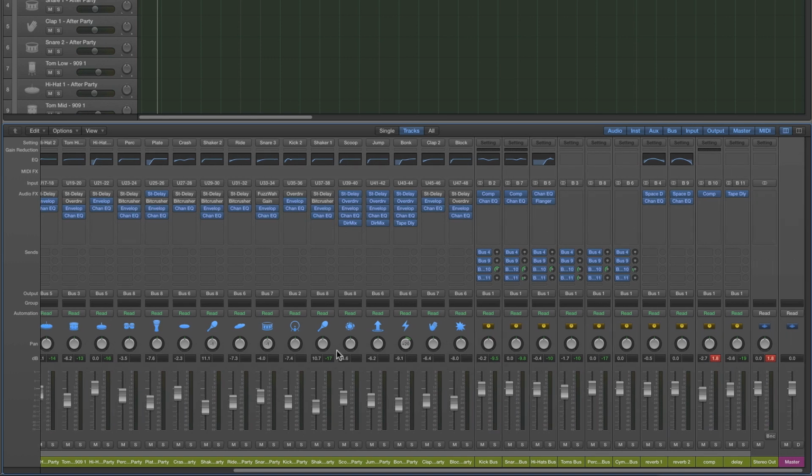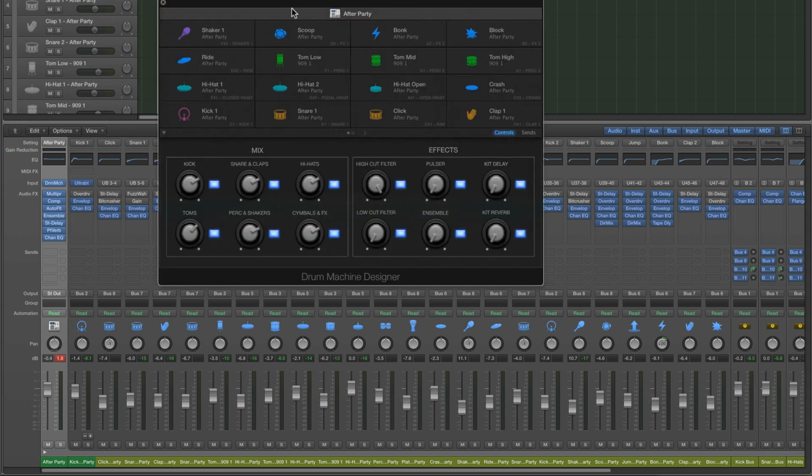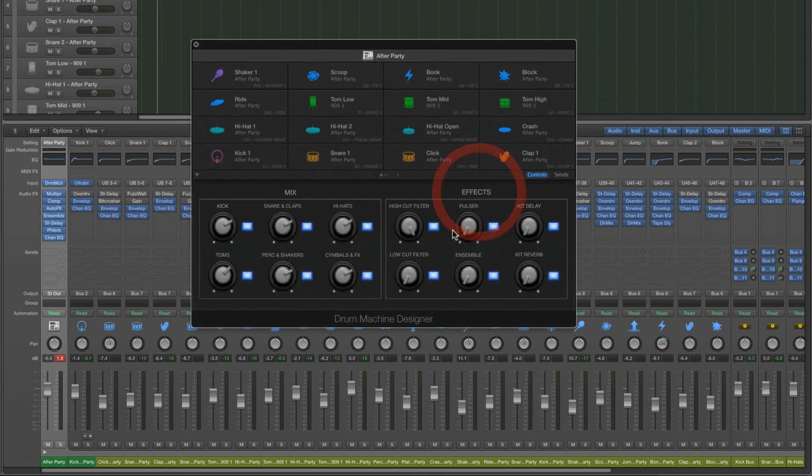All right. And then finally, on the main channel for the whole kit, there's effects on here, and these can be changed as part of our customization of our kit as well. So you can put any effects you want on the final channel, right? And then of course on your Drum Machine Designer, the effects panel here, the main controls page, effects panel, these smart controls are assigned to parameters of effects and EQ across the final channel.